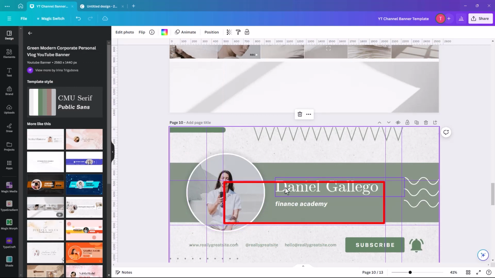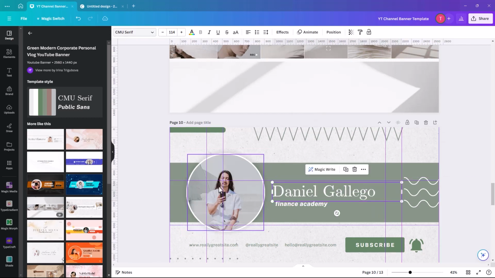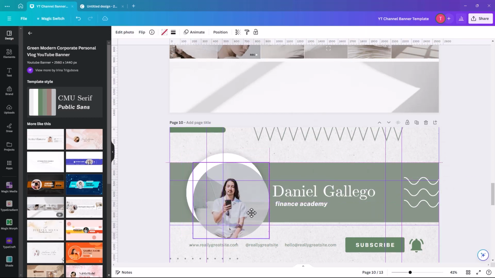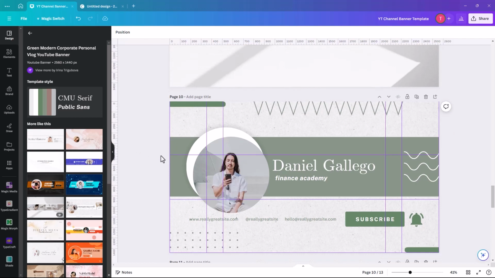Now I know these are only templates and you can move them around and make stuff fit, but if you're going to go the template route, make it easier on yourself. Use the guidelines and pick one that's going to fit, rather than having to move everything around to make it fit.